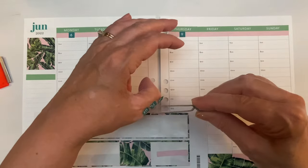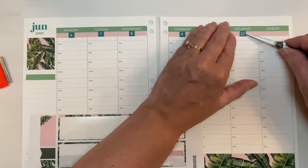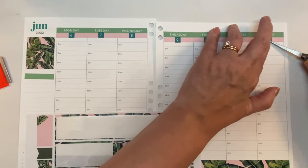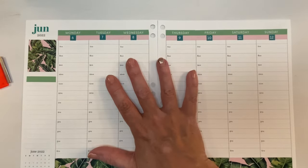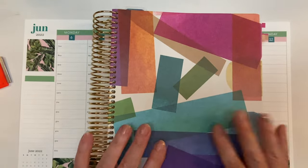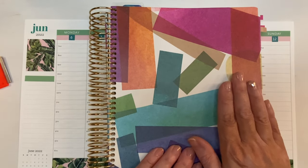I just realized — it's almost time to move into the new planner. If you have the academic year planner, and that's what I do as a teacher, it works a little better for me. We have this week and then next week up to the 19th, the week after up to the 25th or 26th, and then we start the new planner. So I think there are three plan-with-me's left in the binder, and then I'm going to a coiled Life Planner. I got it out to show you — it's a vegan leather cover, and I wanted a more permanent cover even though I love interchangeable covers, to gradually step me back from the binder to a coiled planner.